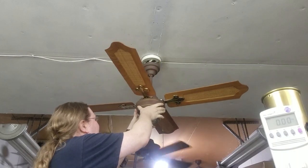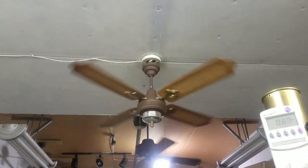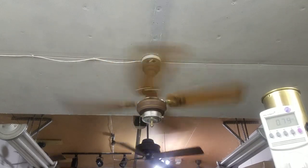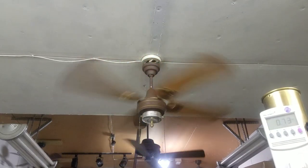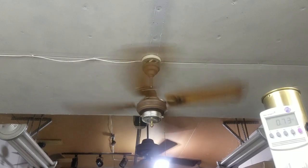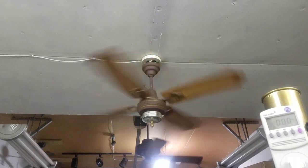One last test: zero to high. It would only draw like a couple amps and I would get a five amp control, so I thought they must've had a really high inrush — like several amps. When I started testing for inrush, that's what I was looking for, but I've never gotten that to show up on the meter. If any fans do have that high of an inrush, it's so quick that the meter can't catch it. Okay, we got plenty more fans to do, so keep watching.